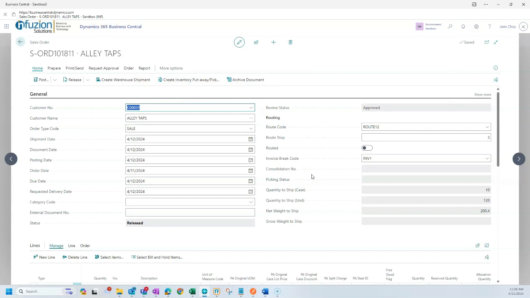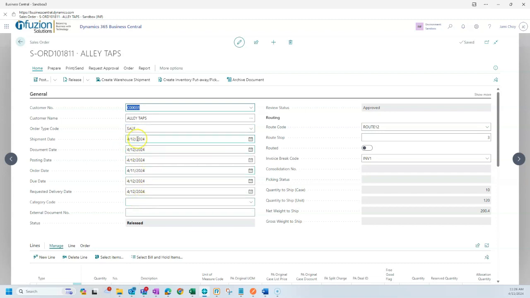Now, a lot of this, obviously, we're going to import from Inventive or an outside sales platform, but it's really good to know what the makeup of a sales order is and be able to see that information. So we're just going to quickly review some of this, and then we'll talk about the pricing of it. You can see basic information as far as my customer information, my sales order number, which just auto increments there. You can see my order type code, and then there's the category code, which I don't have filled out for my example, but this order type code ties back to the setup that we just went through. So I'm able to say, yep, I want anything in the sale order type code to reprice, and then that turns that on so that Reprice will evaluate that.